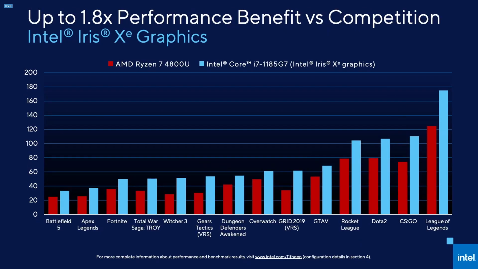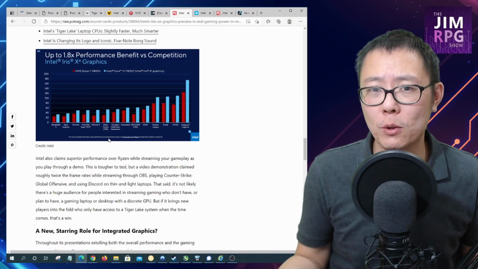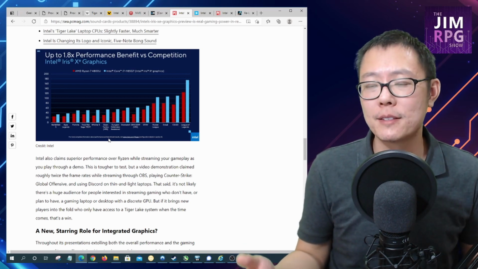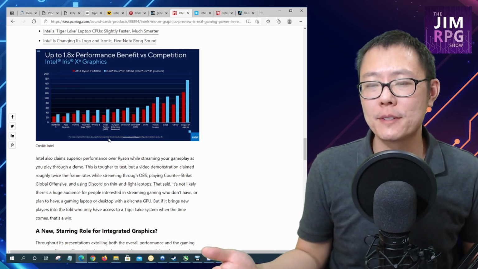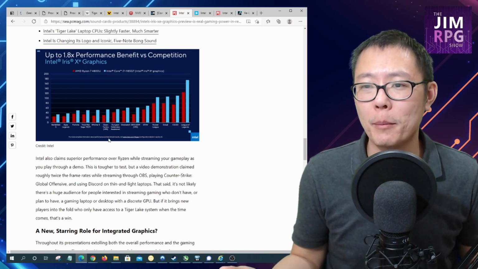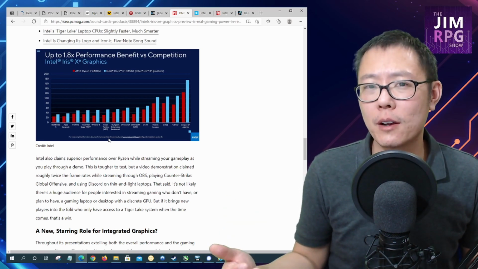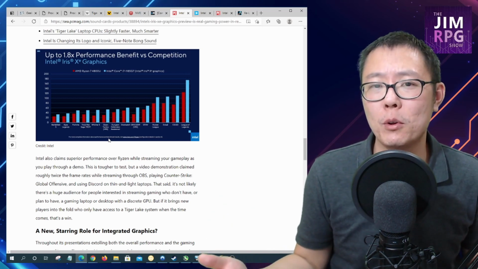And finally, this is a chart where it compares the Intel Iris Xe graphics to the AMD Ryzen 7 4800U graphics. And as you can see there, the Intel generally beats it across the board pretty comfortably, I would say by at least 20%, if not more. And I think previously there was a case to be made for getting a Ryzen 7 laptop CPU. But now that Intel also has 8 cores and 16 threads on their high-end model, well, perhaps it's kind of negated that advantage from AMD. And if you're going for integrated graphics, perhaps the Intel CPU might be the one to get.